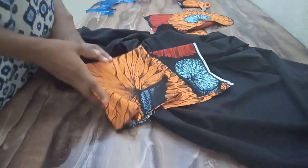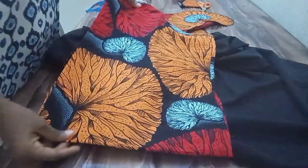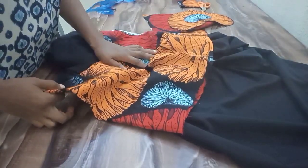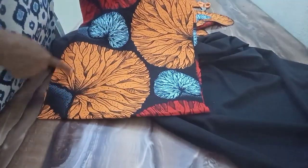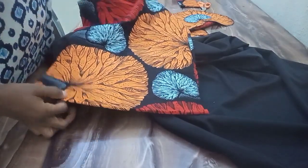So I have here these 2 yards of crepe fabric. I also have this leftover Ankara fabric. So this Ankara fabric, I'll be using it as a sleeve. I'll also use it as a collar, and I'll be cutting out this design on this Ankara as a patch design I'll be placing on the gown.